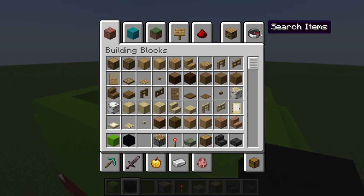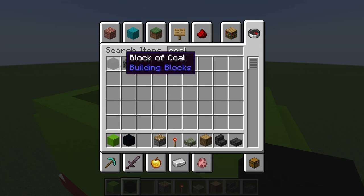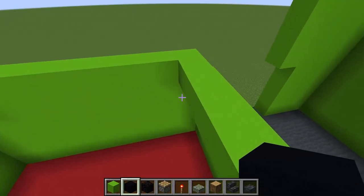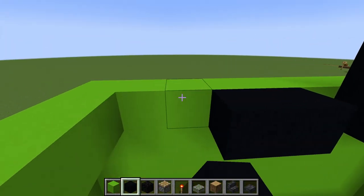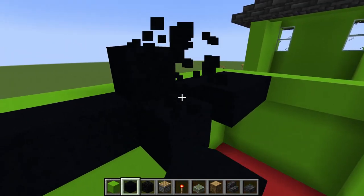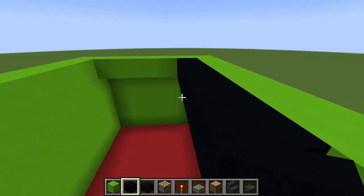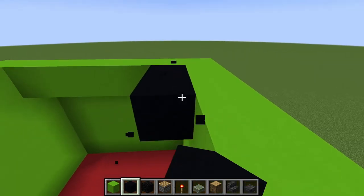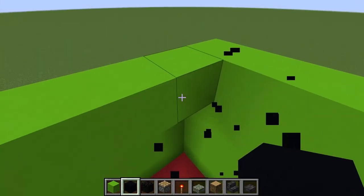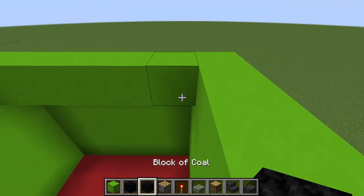Right, next you're gonna need coal. Hopefully I spell it right. There we go. Why is there suddenly E in the search bar? Yeah, there's suddenly E in the search bar. What? Frick, I use concrete. Can I use concrete again? There we go, finally using... Oh, damn it, I'm now breaking everything.